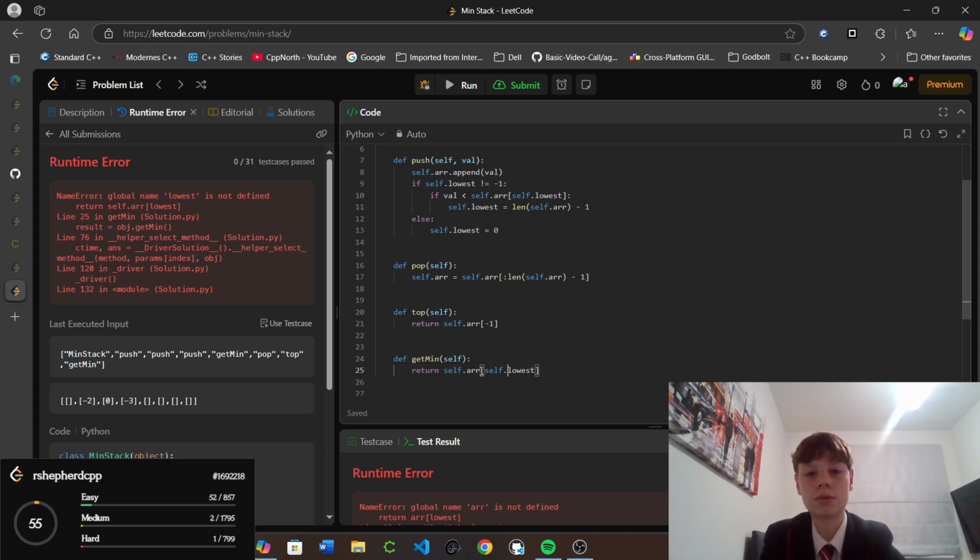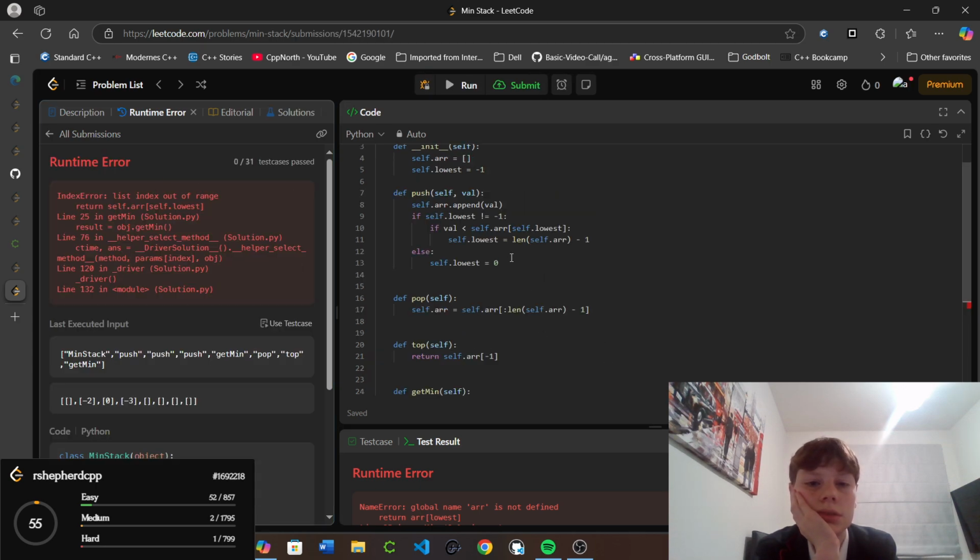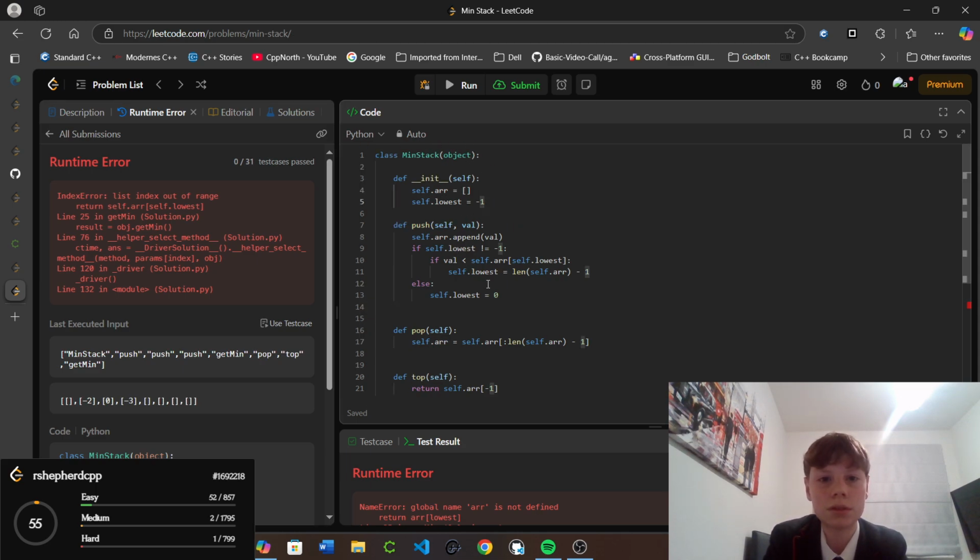Oh god. Right. Is this it? List index out of range. Okay, I'm just going to keep track of self.lowest. Is less than lowest.